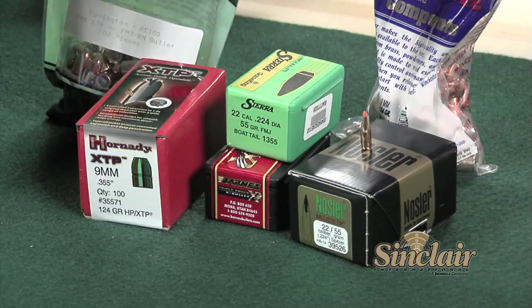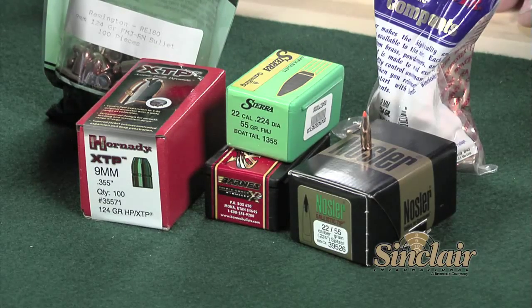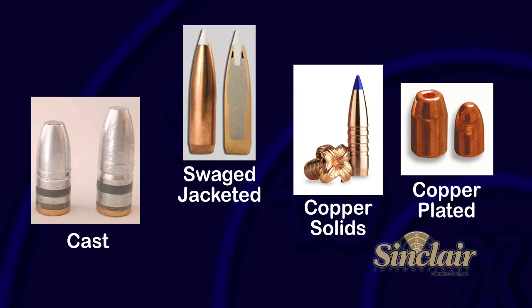The last component is the bullet, which is available from a multitude of manufacturers. Bullets come in a variety of sizes and shapes and can be a general-purpose bullet or have a specific application such as target shooting, hunting, or self-defense. Within an application, a bullet may have a more specific purpose such as long-range target shooting or dangerous game hunting. Bullets are also constructed in different methods such as cast bullets, swage-jacketed bullets, solid copper bullets, or lead bullets coated with thin copper plating. In this introductory series, we will be using swage-jacketed bullets, which normally allows us to obtain higher velocities.